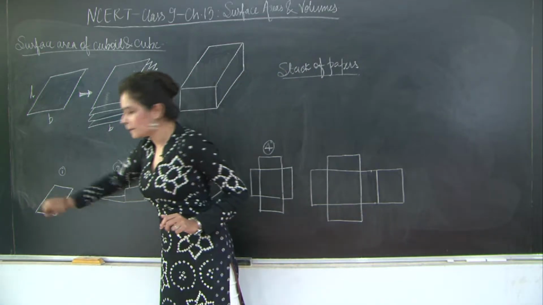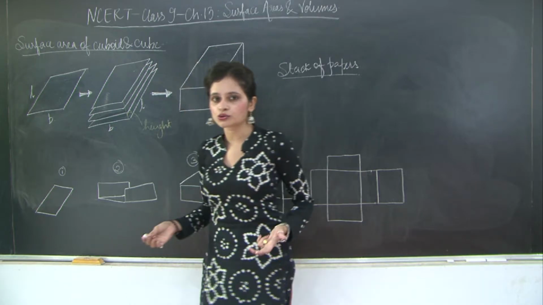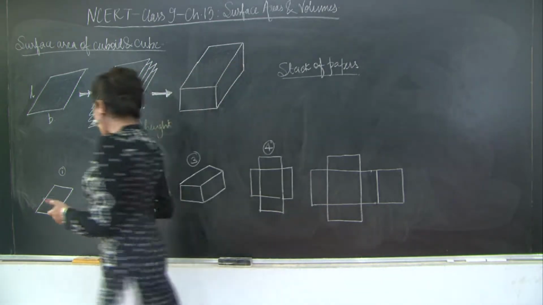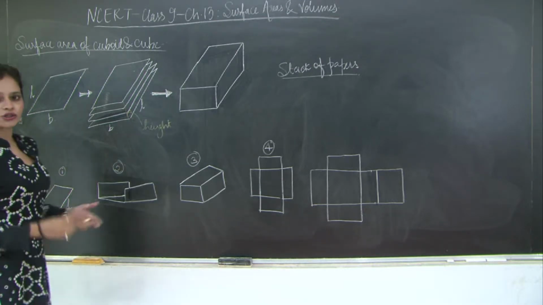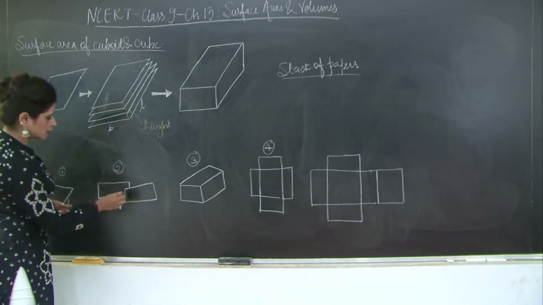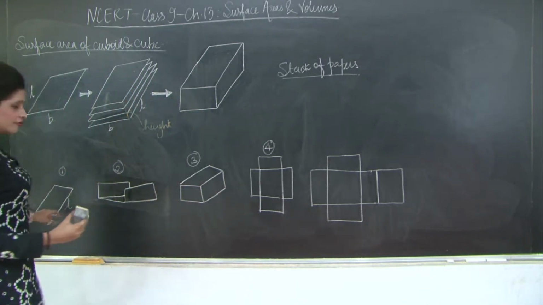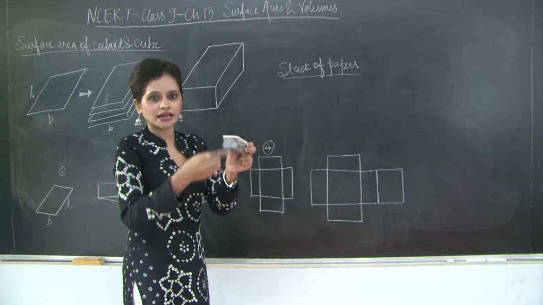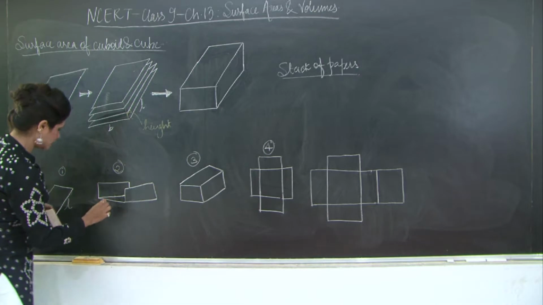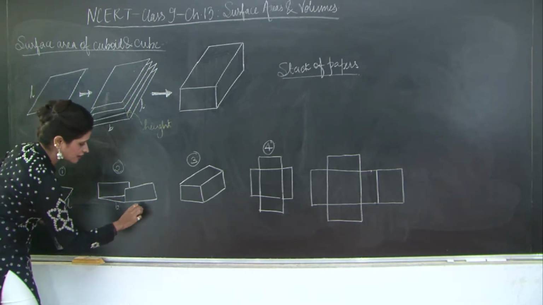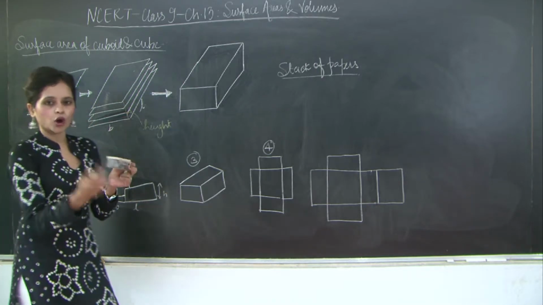So now if you actually want to construct a cuboid, how do you start? You will take the base, which is going to be a paper or a piece of cardboard. Again, it's going to have two dimensions, which is length and breadth. So let's mark the length. This is going to be the length, this is going to be the breadth. Then you're going to add 2 walls to it. So if this is your duster, for the first figure, you're just taking the base. Then you're taking the 2 walls out here. So you're left with the breadth, the length, and this is the height, right? So the 2 walls at the sides are added.